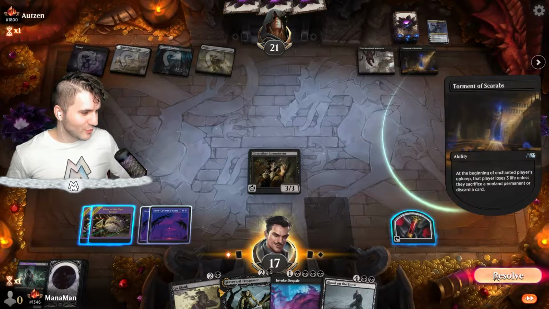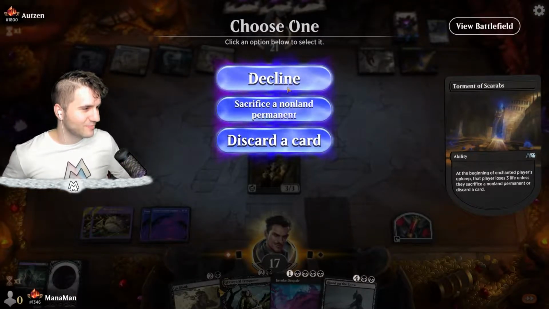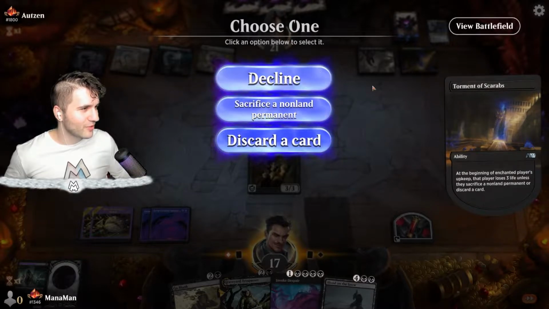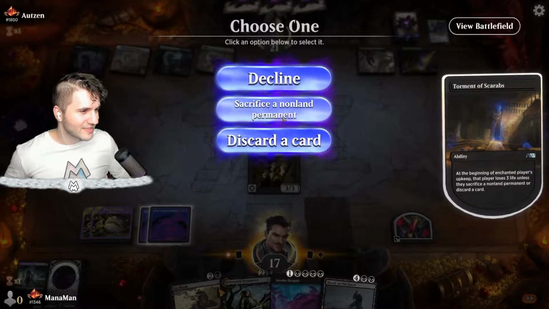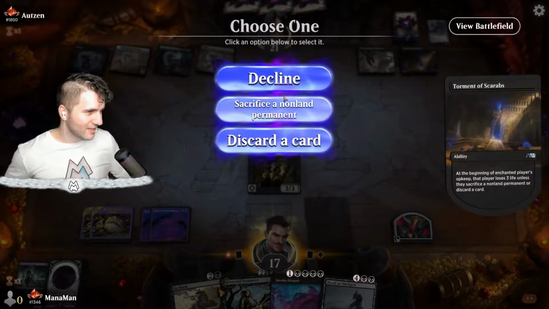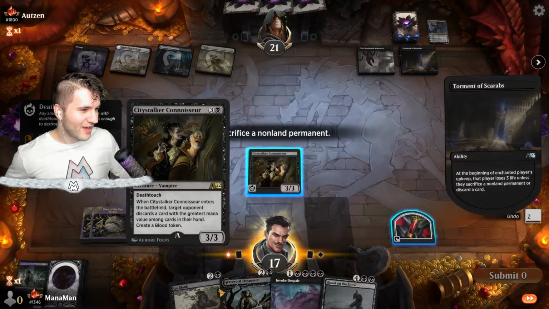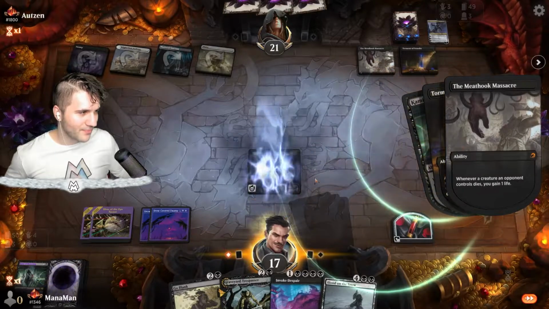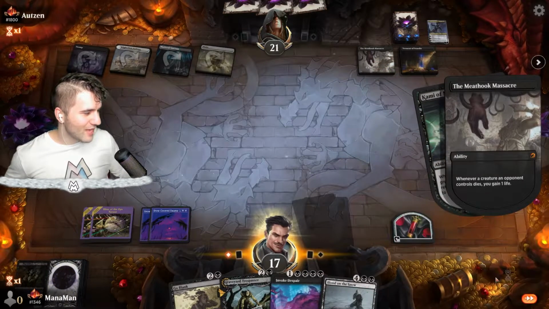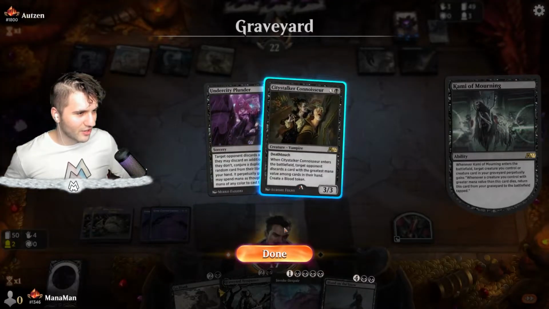Do I want to do this, or do I want to just decline and lose 3 life? I think we probably just want to lose the 3 life, but we're going to go ahead and see the power of this. Let's sacrifice our Citystalker Connoisseur, right? This will come back, right? It'll come back tapped, right? Okay, we're just having fun. We're all about the fun. So this is going to come back, and let's do our Citystalker Connoisseur.